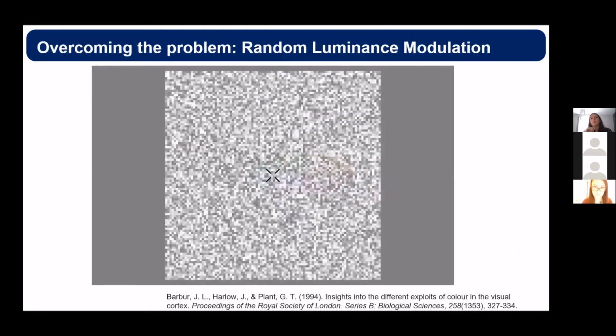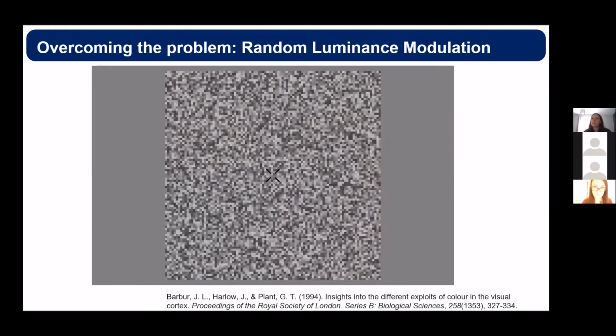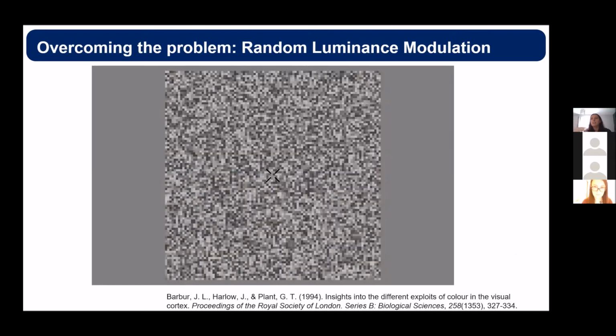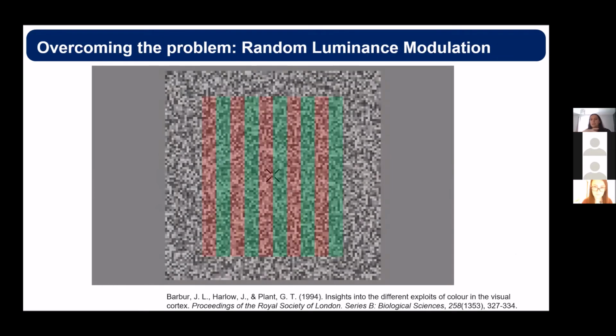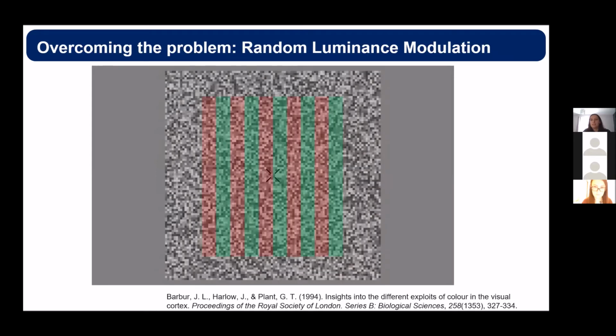In order to solve this problem, Barber attempted to saturate the luminance-sensitive mechanisms using a flickering luminance background, which looks similar to this. The theory behind this is that the luminance system will be responding so strongly to the flickering changes in luminance that when we add colour, it won't be able to see any additional leakage into the luminance domain. In their study, they concluded that this random luminance modulation method can allow extraction of chromatic signals independently of the confounding effects of luminance. The current study will examine whether this method can be effective in fMRI as well.